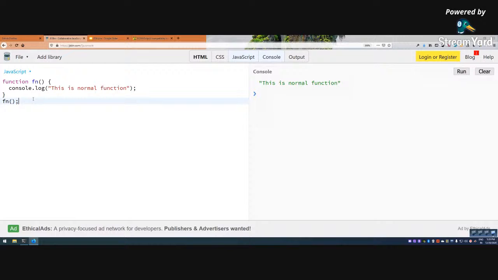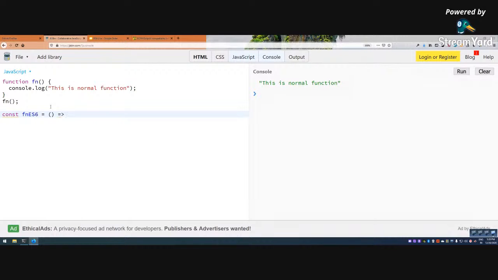Now what is an ES6 function? Generally we take a variable, so it is somewhat like the function expression we used to use earlier. So it is like this, const fn ES6, so we are taking a variable equal to brackets like this, but we'll use a fat arrow, which is equal to and greater than sign, and there should not be any gap between them or it's an error.